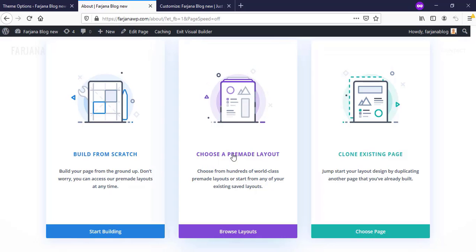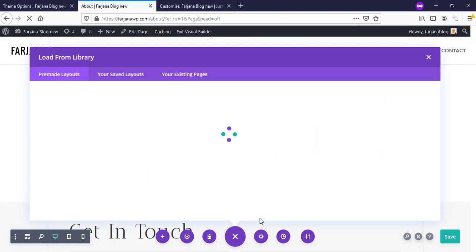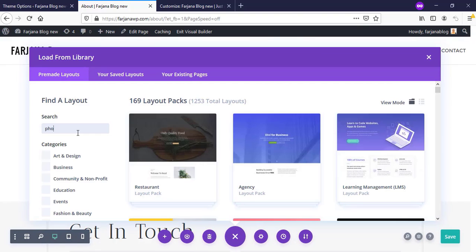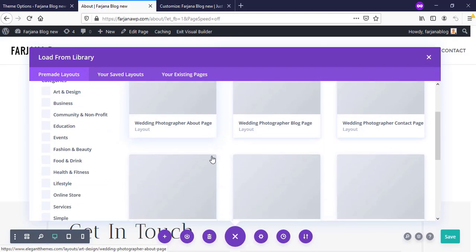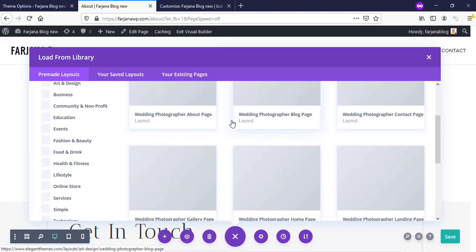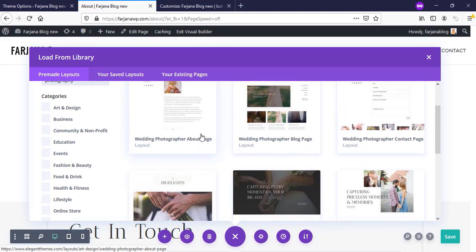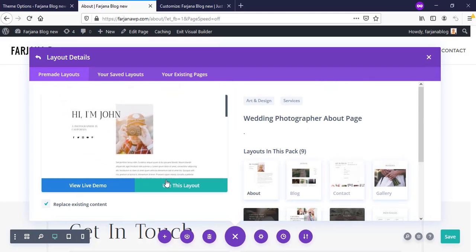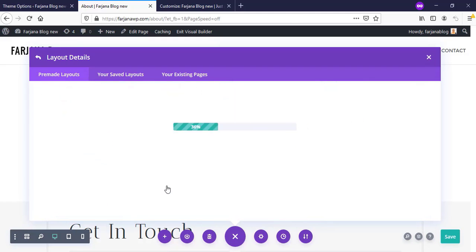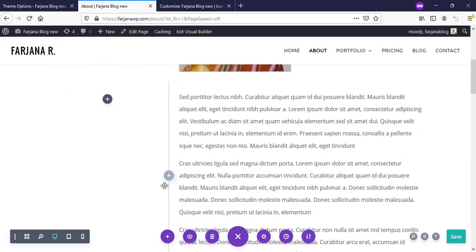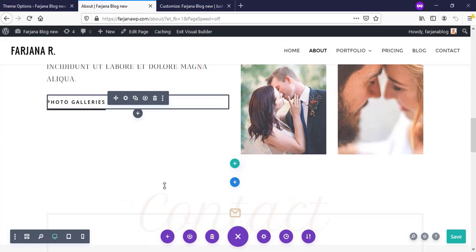Again, for this page we are going to choose a pre-made layout. Now I'm typing photography, and this time we are selecting the photographer about page. Use this layout. Okay, so this is our about page.